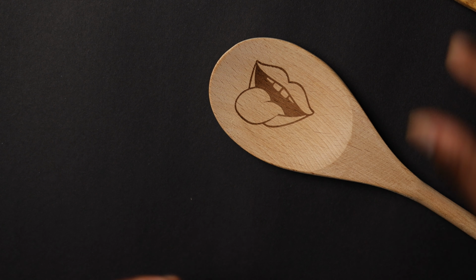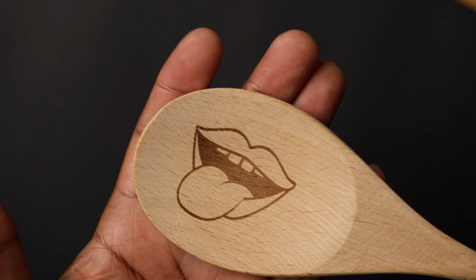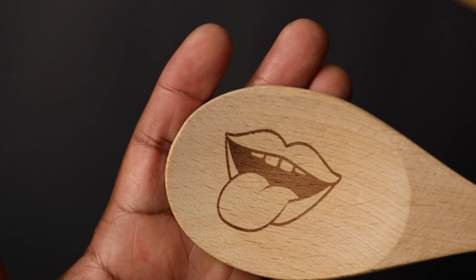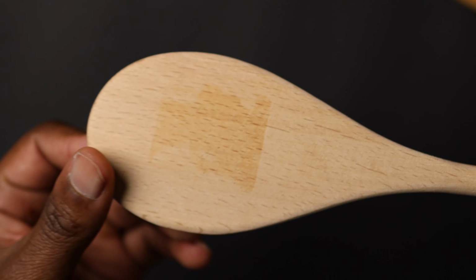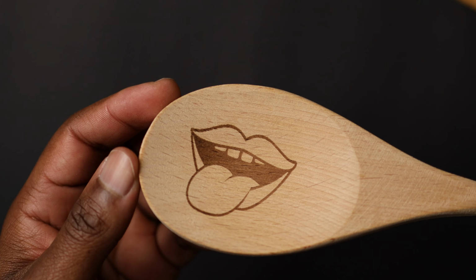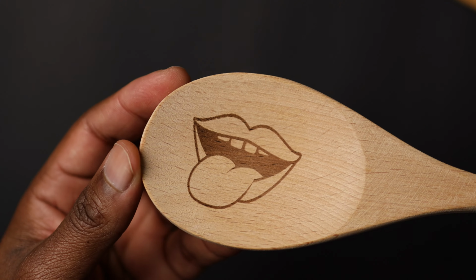Oh well. But this one right here, these were the spoons that I actually went to buy, and this was the spoon that I tested on. This turned out amazing. I just wish I probably should have done some more to it. 1,000 speed, 30% power. This turned out really, really good.